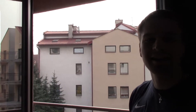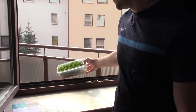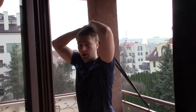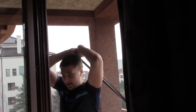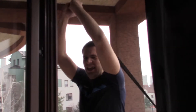For the final exercise it's going to be a tricep exercise, so you need somewhere to attach your band. You go on your balcony, and you do the overhead press — it's like a cable overhead press at the gym but here you do it with rubber bands. You do this about 20 to 30 times, until your triceps start burning.